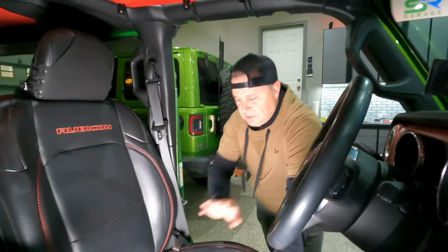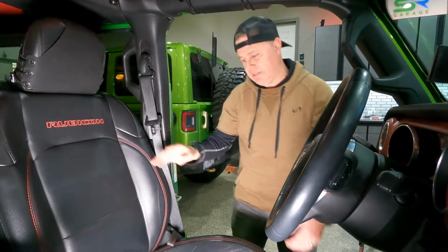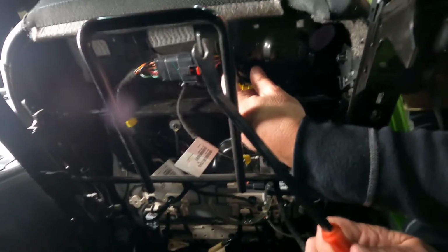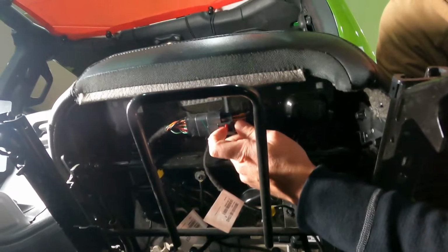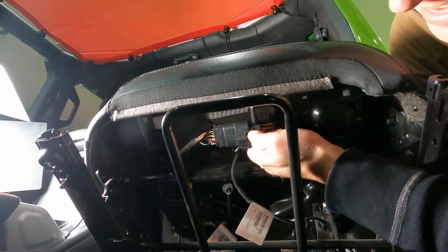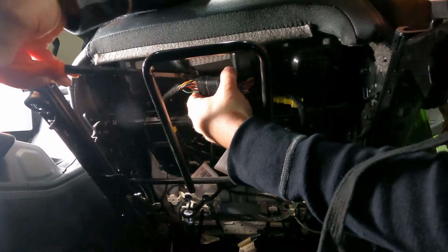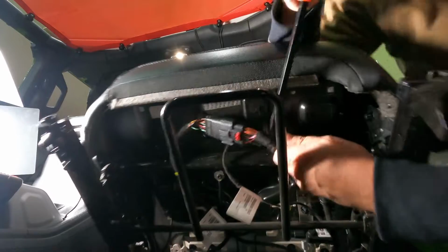All right, so now I'm just gonna tip the seat back so I can get access to the plug underneath so that we can get the seat out. Okay, so right here, there's just one plastic clip that I'm gonna use my trim removal tools to pop out. And then you're gonna pop this little red tab here, pop that out, and then we should be able to squeeze this and disconnect the clip. So I'm gonna pop this harness out of the seat here just to give me a little better access to disconnect it.